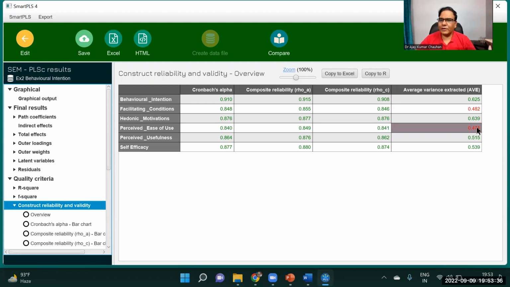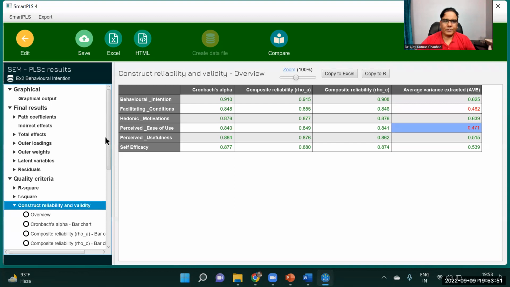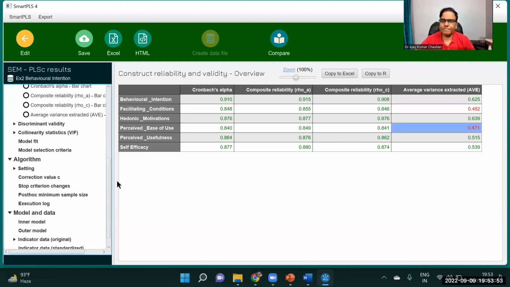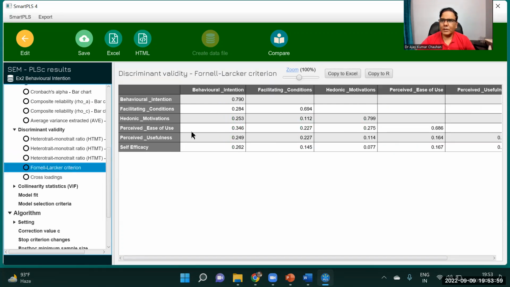Whenever your AVE is less than 0.5, the software will show you the problem. So there are two problems here. After that, we can go for the discriminant validity. Discriminant validity is measured by the Fornell-Larcker criterion.